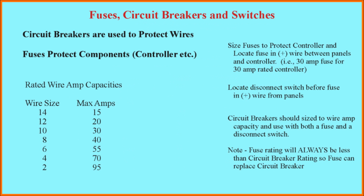Okay, this is the last slide in this presentation. And what I'd like to do now is just say a little bit about fuses, circuit breakers, and switches. First, circuit breakers are normally used to protect the wires, not components within the system. Fuses are used to protect individual components, such as your solar charge controller.